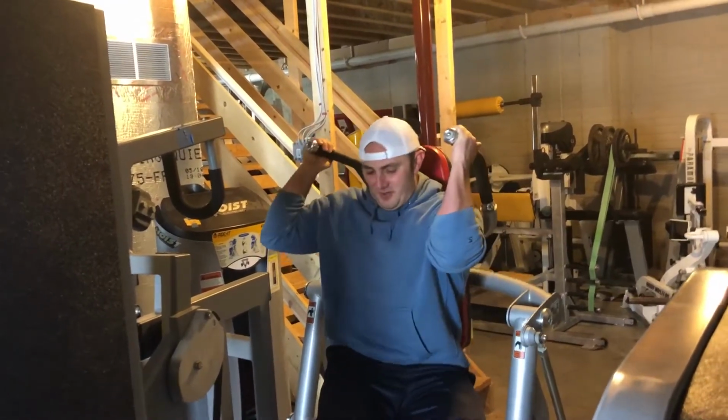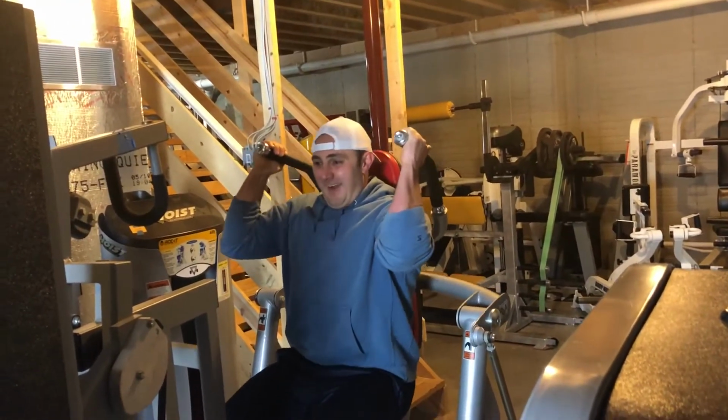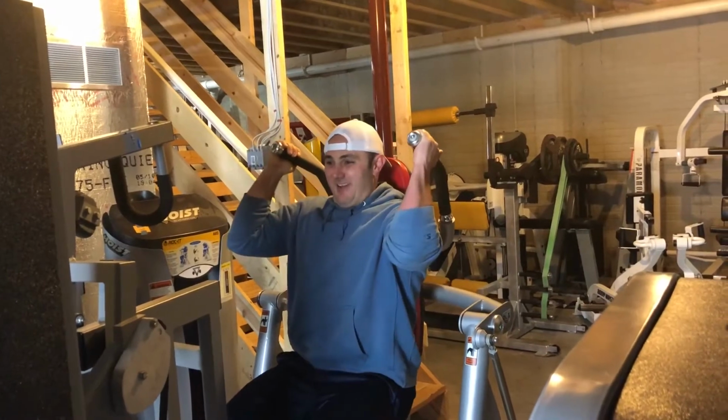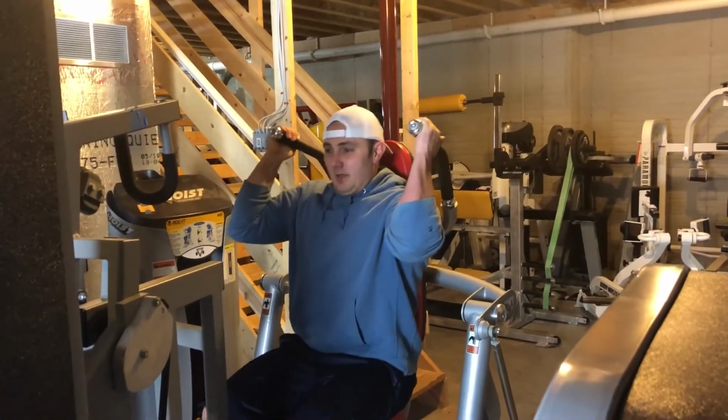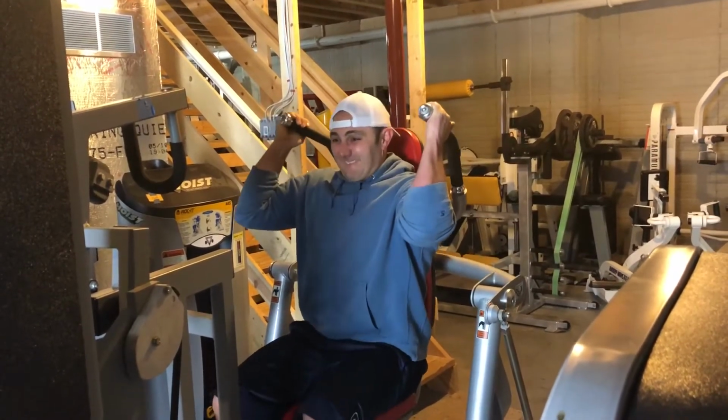Really small range of motion. And then the middle. Tuck those abs in as hard as you can. My arms and legs aren't really moving at all. My abs are pulling my legs up.